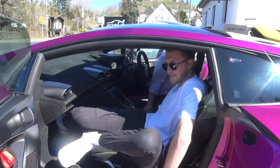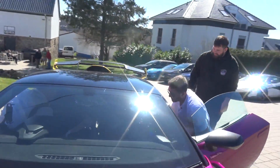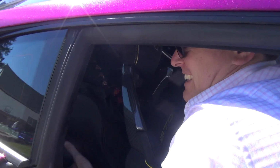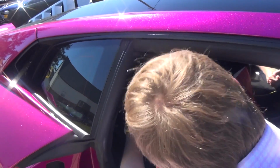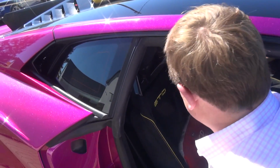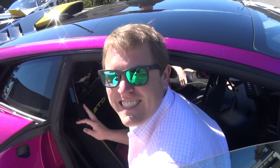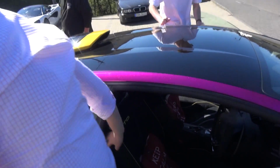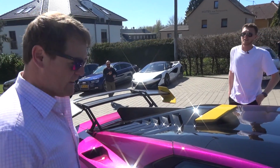Right, Tony's bag. Tony, we need your bag to go in through the passenger side. Yep. There it goes. And then feet back. This is fine. That's enough. And then one bag in the front. Well, that was way too easy. That's successful, I think. So all this discrediting I've done of the STO for not being able to take it on a road trip, I've taken it on a road trip, you're taking it on a road trip.